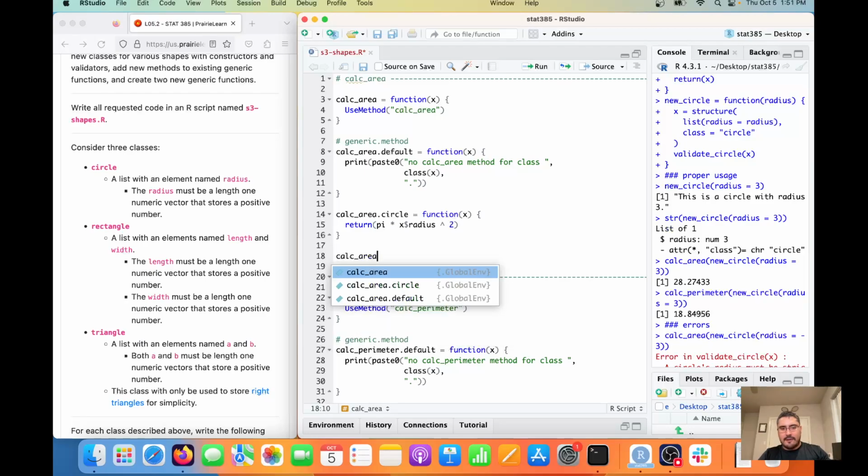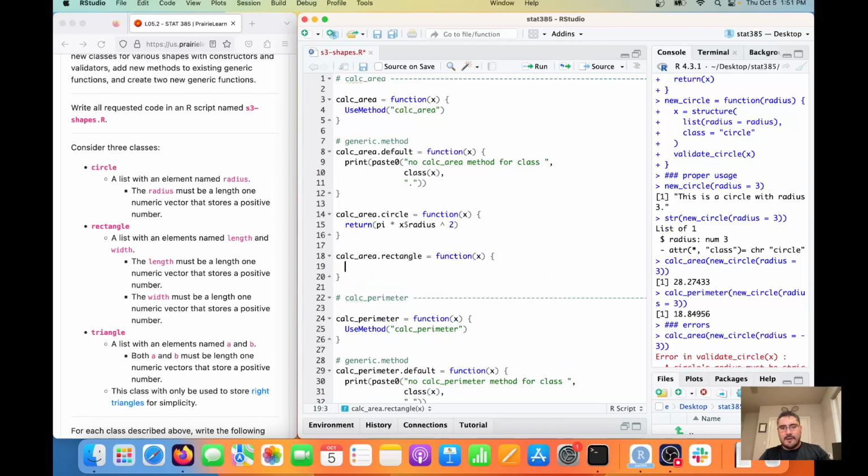Okay, so we need a calc area function for rectangle and then triangle. Note that here, in the rectangle we have length and width.